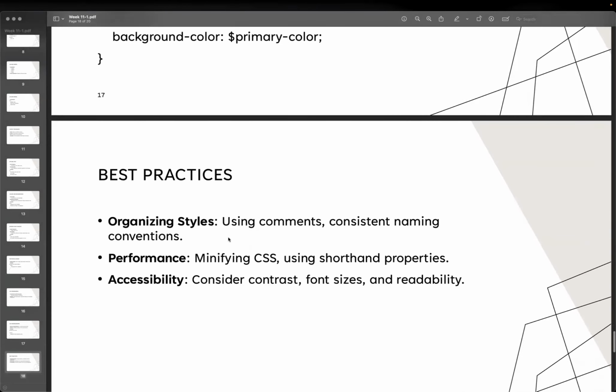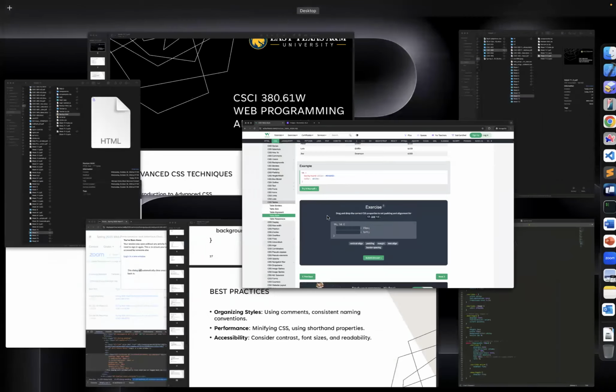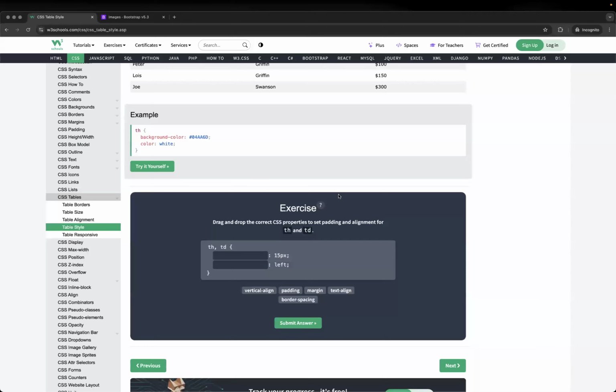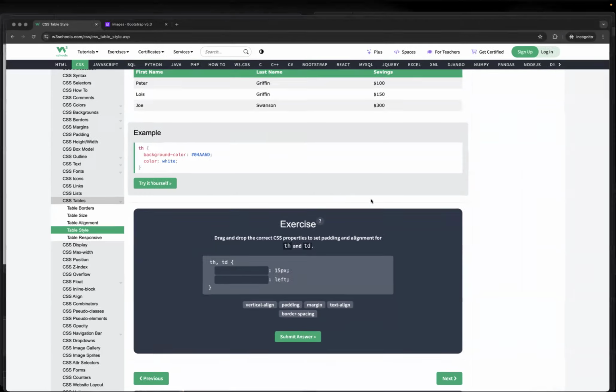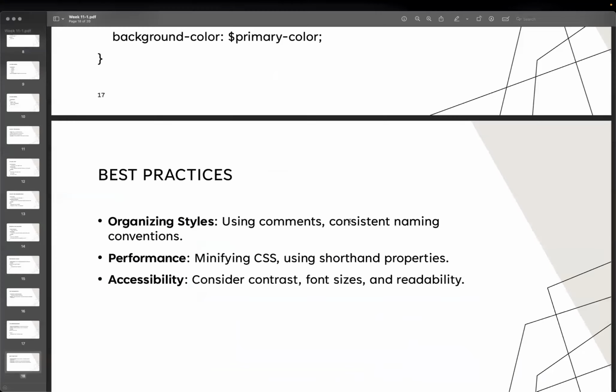To wrap up, always use the command line and consistent naming. Try to minify your CSS, use shorthand properties, and consider contrast when you design. Because this course covers web programming and interfaces like API servers, which are actually really complex, just treat everything as an introduction.